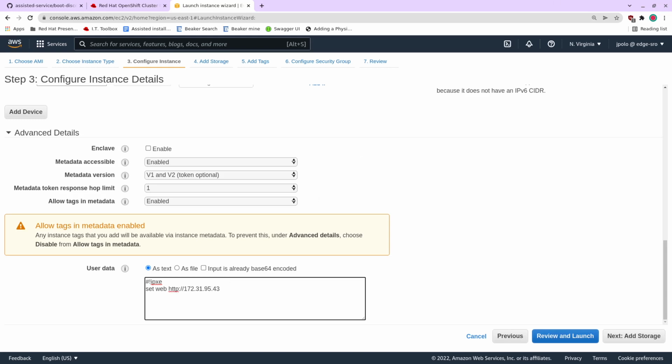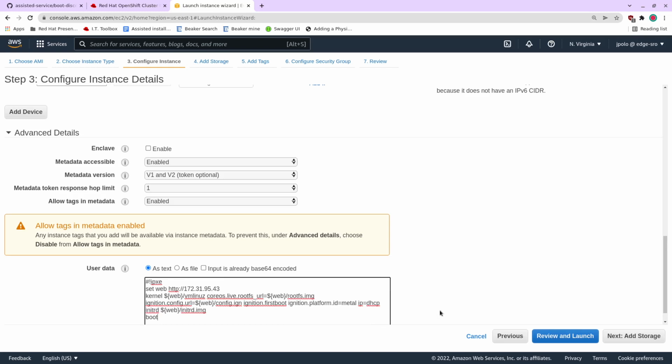And now let's start loading the kernel and passing arguments to it, like the CoreOS live root file system URL, the ignition configuration file, ignition first boot, and now let's set the initrd file, and let's tell it to boot. With this configuration, it will just boot the proper files and start the installation.